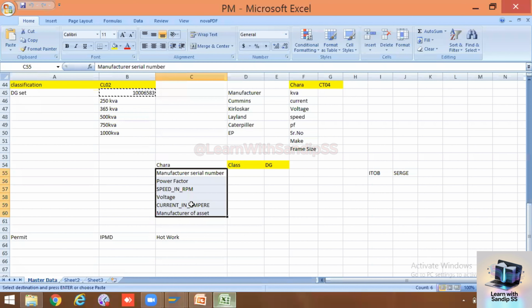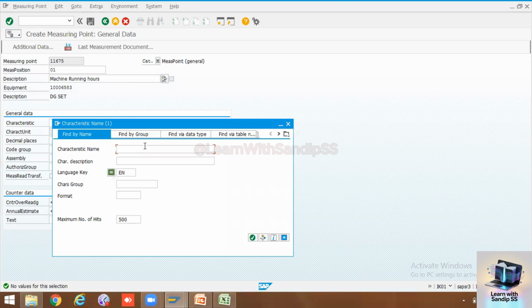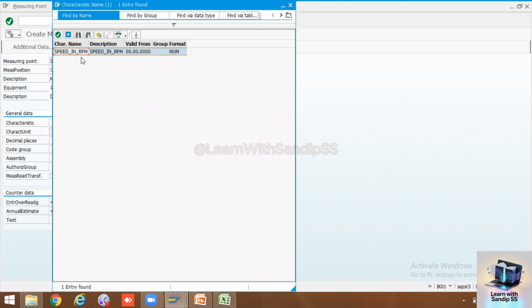We have current, voltage, ampere. Let me take speed. We will take speed in RPM. Otherwise, I will do one thing.